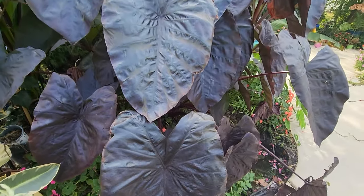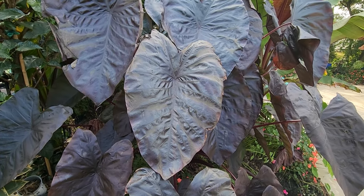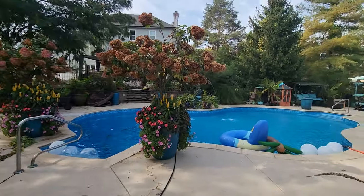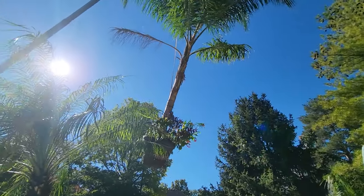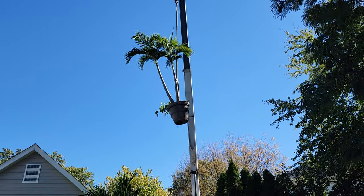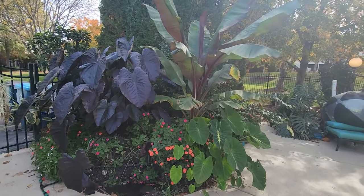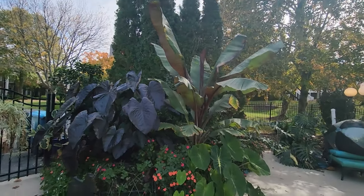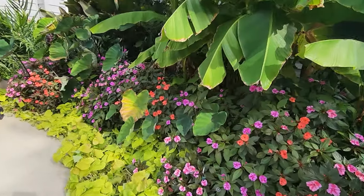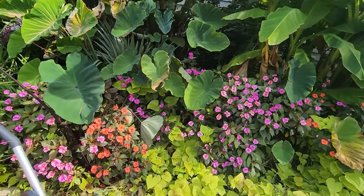Jeff here. I was supposed to cut these down. They had spider mites on them, and I sprayed them and haven't seen them since. I still feel like it'd be smart to get rid of them. So I'm just picking up right from where we left off last week. Last week, the palm trees got taken away back to the greenhouse, so there's lots of vacancy out here. There's a big hole in the ground from where the Alexander palm was. I don't plan on filling that in. The hole can stay.